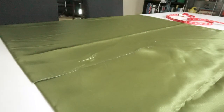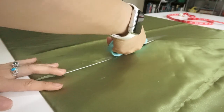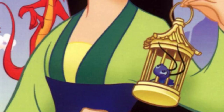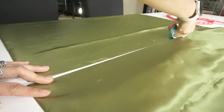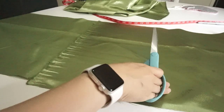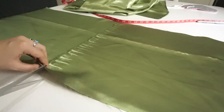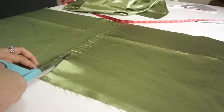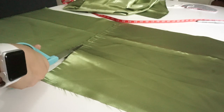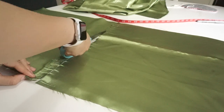You're probably wondering, will this fit around my waist to close the robe? Honestly, you're not supposed to close this one, so it's okay if it does not close at all, because that's actually very accurate for it not to close. I cut off the excess fabric for the top using the measurement of the length that I wanted. I made sure that it was folded over as well. So for me, it was 23, so I folded it over, making sure I still had 23 on the fold, and then I cut off the selvage edge and the remaining excess, if that makes any sense.